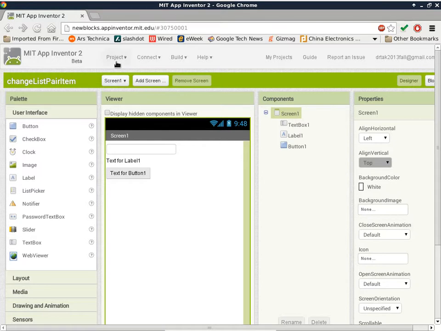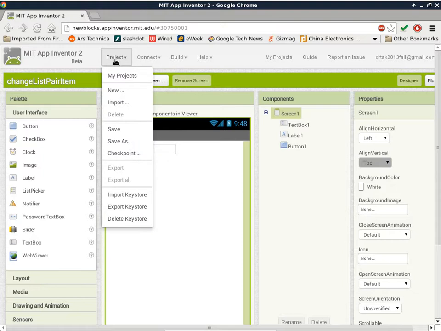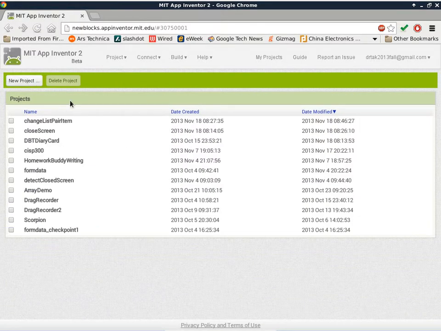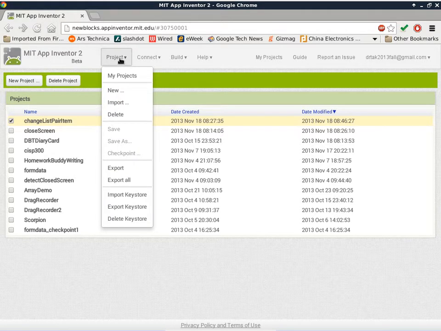You can see that the menus are now slightly different. They actually put menus up here. Instead of a single button that brings you to the project screen, you can now click on Project and directly from here do any one of these items. Or if you click My Projects, then you switch back to the original project screen. If you select a particular project, let's say this one here, you can also now use the import or export feature to download a particular project. So the way of doing things is a little bit different because they moved the items around. I think it's cleaner this way.